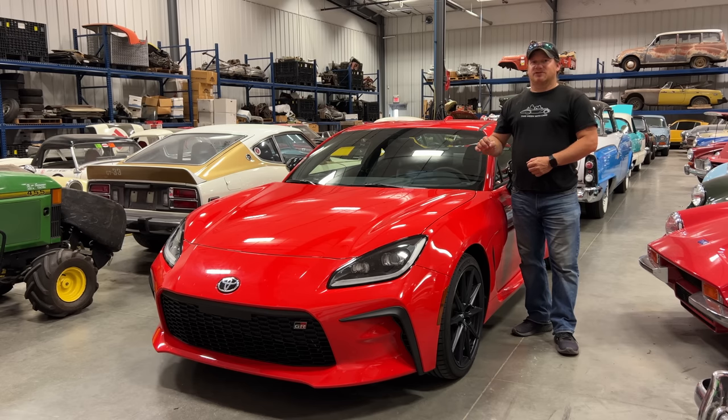The previous version was sold as a Scion FRS or the Subaru BRZ. For those of you in Europe who did not get Scions, that was the brand name that Toyota was selling their really cheap vehicles under so that it didn't tarnish the Toyota brand. I always felt that the FRS or the BRZ didn't really belong with the rest of the Scion family, but Toyota was marketing the Scions to younger buyers, and that's who they felt would be buying cars like this.